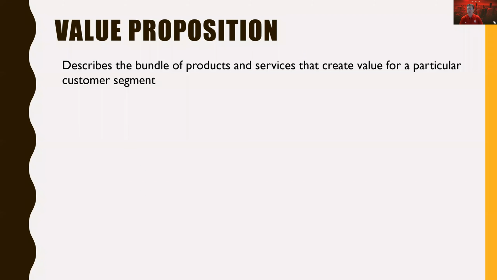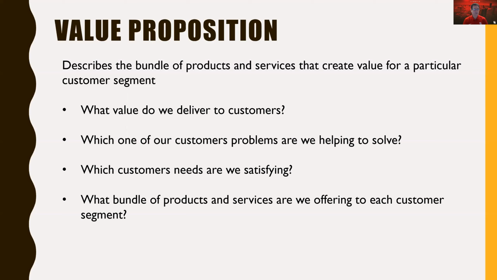Now we're going to go into value prop. Again, we covered value prop in a separate segment, so I'm going to go through this very quickly. This is more of a reminder that value proposition is part of the Business Model Canvas. And remember, the things we talked about for a value proposition: what value do we deliver to customers? Which one of our customers' problems are we solving? Which specific problem for our customer are we solving?